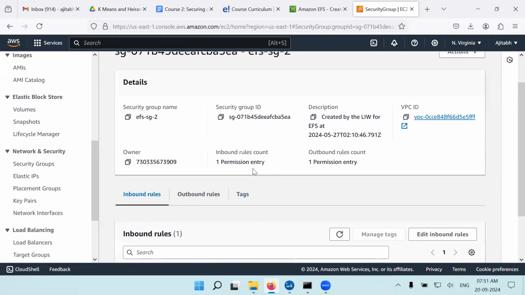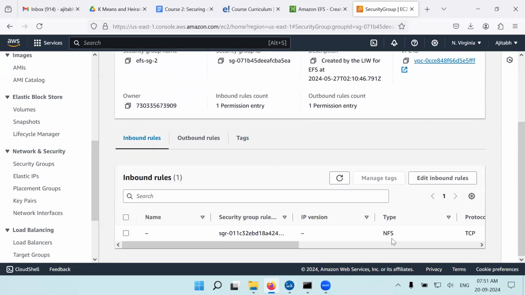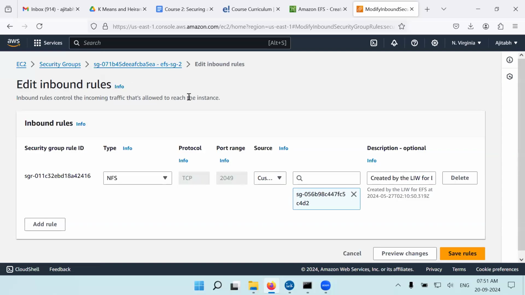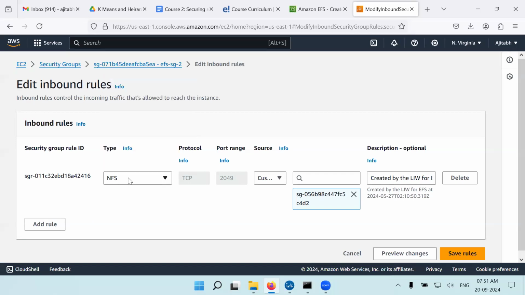So if you just see a security group, then you just have to have this NFS ready. And basically, you don't have to choose NFS. You just have to choose TCP. Let me just show you that. Cool. So once you are creating your security group for those EFS AZs, then one thing that you have to remember is this protocol. Instead of remembering this, you can just remember TCP. Just allow all TCP here.